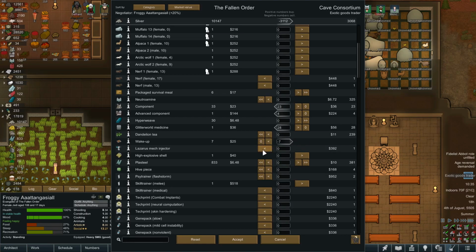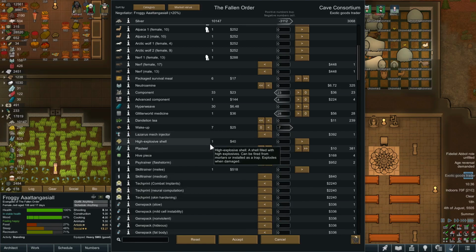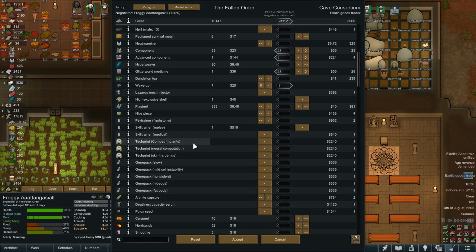Let's see. Lazarus mech injector. What does this do again? It will spread at the body. It is possible to heal normal injuries, lost limbs, permanent injuries, or scars. Once the host is able to get up again, the Mechanoids will fall back into their... So I'm not gonna spend on that. But I will think about these here. Ooh, they're very expensive though.